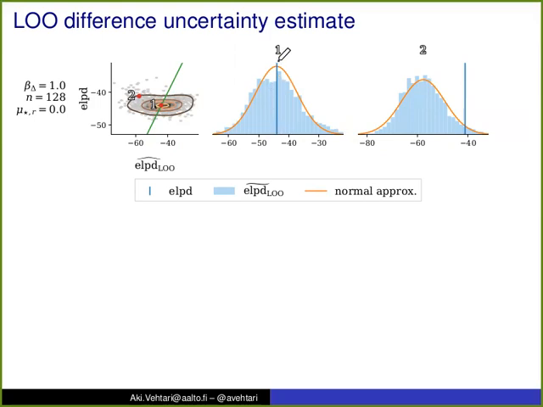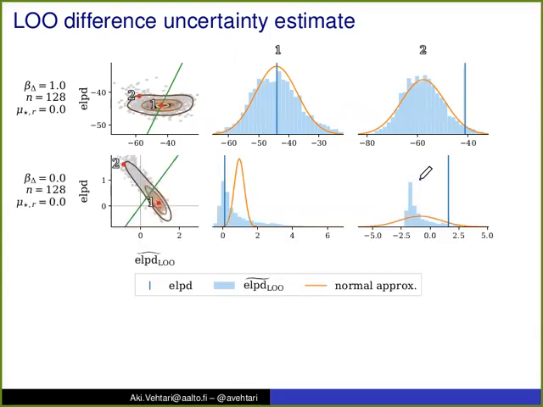The specific point was that if we have a data realization saying that ELPD is like this, and our normal approximation is like this, then the true error distribution would be as a histogram. So we can see that our uncertainty estimate is quite well calibrated. And same also for point 2, the uncertainty estimate is quite well calibrated compared to the true error distribution.